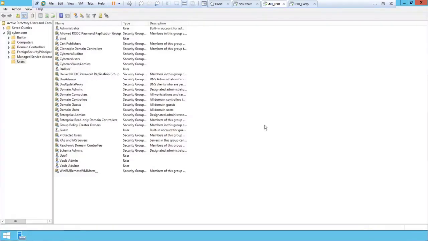Okay. So what is the purpose of the reconciliation account? What exactly do we have to request from the admin team? That's what I told you. In case your password is out of sync between the target and the vault server, you need to reconcile that password. For doing the reconciliation, we require one more account, that is the reconciling account.